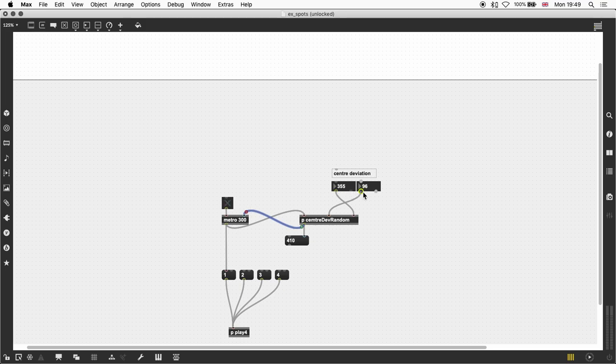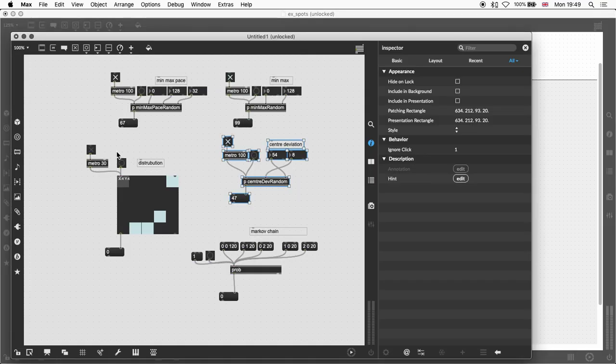Okay, so in this instance it would be potentially useful to make the deviation a percentage of center, because if I go really fast, this amount of randomness is fair, but if I go really fast, then this is perceptually much more variation than if I go slow. But I won't go into that. Let's look at the other things.